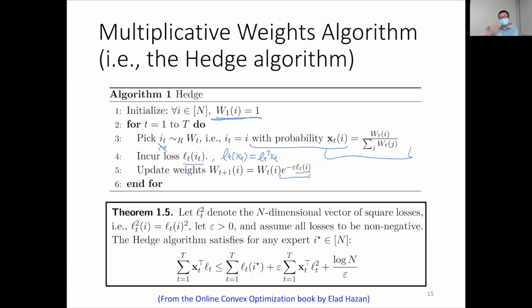I make your credibility half as small if your prediction is terribly wrong, and if your prediction is only a little bit wrong, then I discount your credibility a little less. After doing that, I update my weights, and then I renormalize into a probability distribution, and that is the strategy that I'm going to take for the next step. Okay, this is an algorithm that makes intuitive sense.